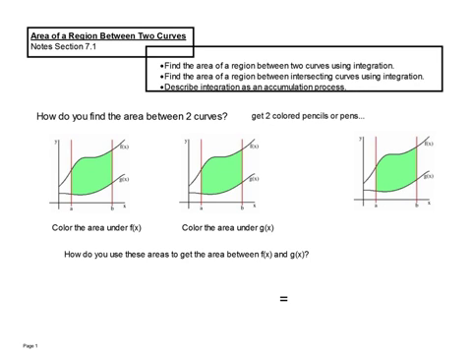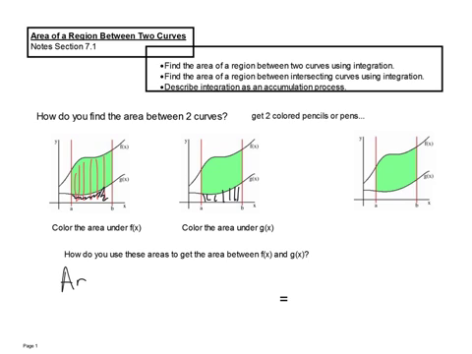So we're going to talk about the area of a region between two curves, which we'll probably be able to figure out pretty quickly. So how do you find the area? We're going to use two colored pencils for a second. We're going to try to find this green area between f of x and g of x. Well, if I look at just the area under f of x, it'd be all this stuff all the way down, so it includes that. If I look at the stuff under g of x, it's this stuff in the black, right? So if I want to find just between f of x and g of x, subtract, right?